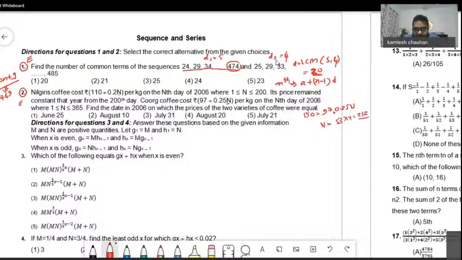212 day will be the end of 7th month. ये तो end of 6th month है, या starting में चला गया है, ये भी आगे चला गया है. Between these two, I think यही होना चाहिए because 2006 is a non-leap year. So January +1, February -2, March +1 offset हो गया है. I'm talking about 30 के months. I'm assuming हर महीने 30 होना चाहिए. So on an average अप्रैल तक 30 है. मई में एक एक्स्ट्रा आ गया है, जून में सेम है, तो हम लोगों को एक एक्स्ट्रा है. तो जून तक 181 डेज़ हो जाएंगे, 212 के लिए हम लोगों को एंड ऑफ जुलाई तक जाना पड़ेगा.